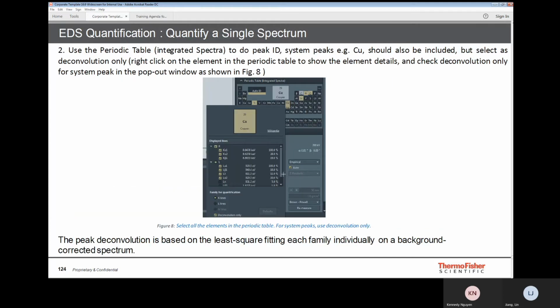After you have a spectrum, you can use the periodic table to do peak identification. Usually there are always some system peaks like copper. You should also include them, but you should select deconvolution only for the system peaks.